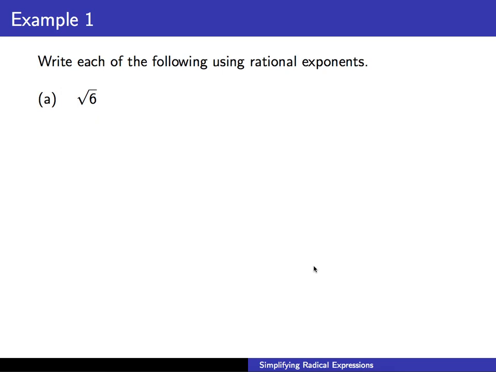So example 1, write each of the following just using rational exponents. So we have the square root of 6. Now, this is 6 to the first power, and for a square root, the implied root is 2. We don't typically write the 2 there because we use it so much. We all agreed that it represented a 2, so we wouldn't have to write it. So the power is 1, the root is 2, and our radicand is 6, so it's 6 to the 1/2 power. It's going to be very valuable to keep in mind that square rooting something means you're raising it to the 1/2 power, and vice versa.